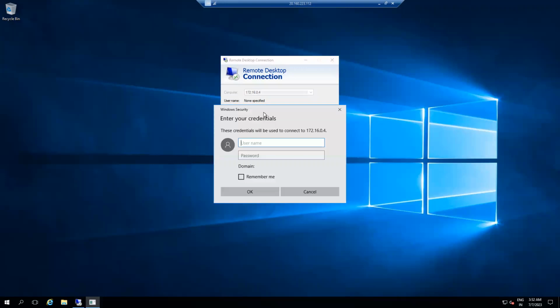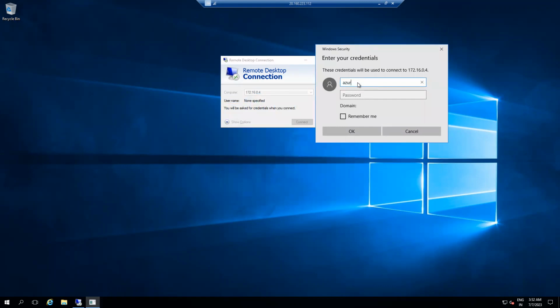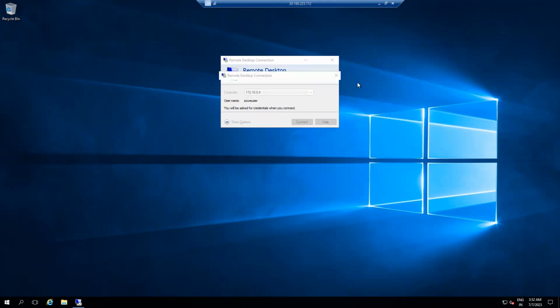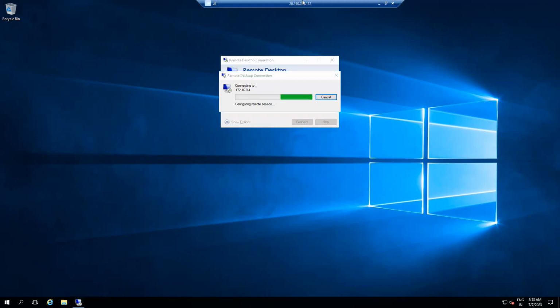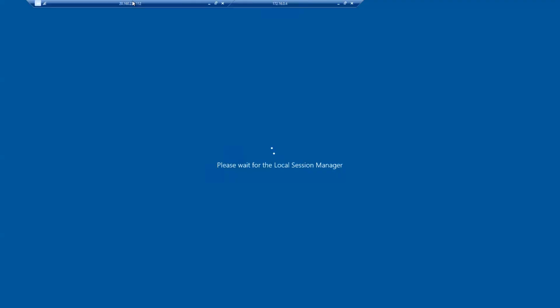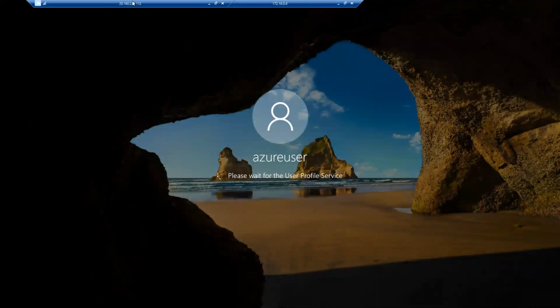So when you get this prompt, it means they can talk to each other. I'm going to connect with the credentials. Yeah, it's working. That's a good thing. So this is how you establish the connectivity between multiple virtual networks without establishing VNet peering between them. In this example, we are establishing the peering with only one virtual network, the hub virtual network, which is holding the virtual network gateway.